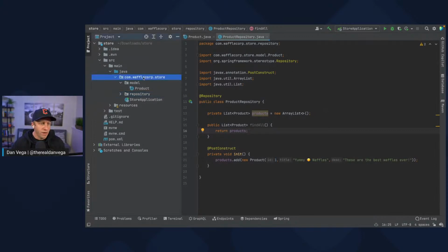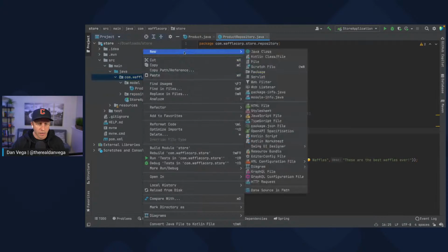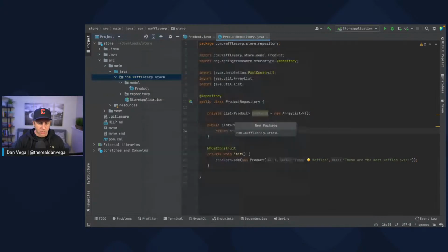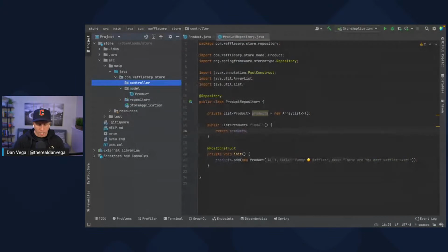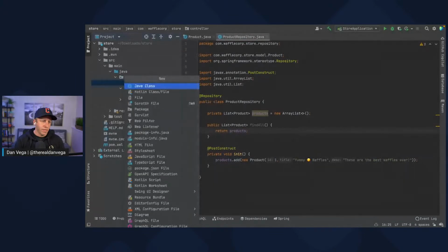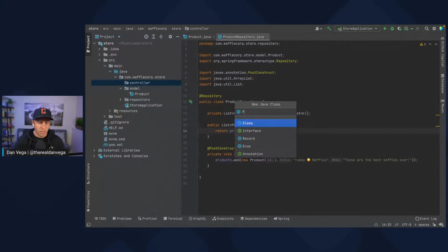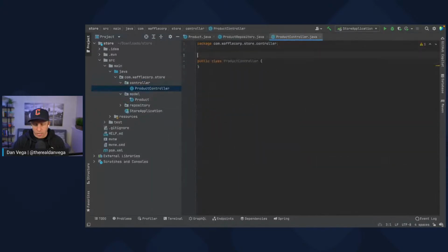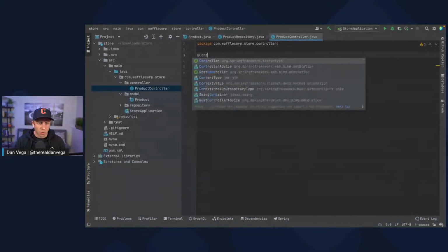So let's go in here and create a new package. Call this controller. And inside of here, we will create a new Java class called ProductController. Now we're going to annotate this with @Controller.